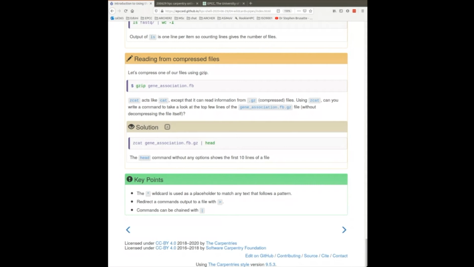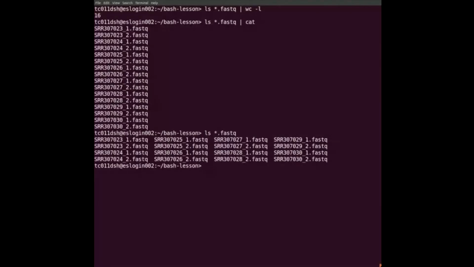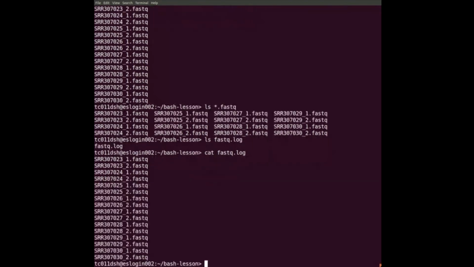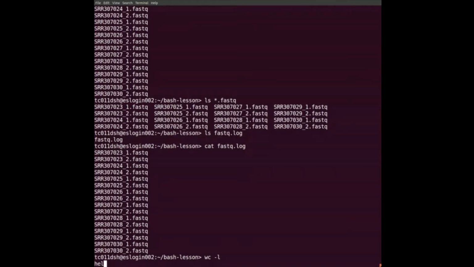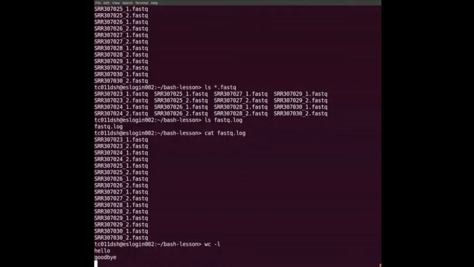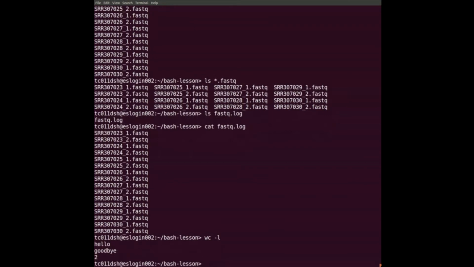So for example, there is more than one way to skin a cat. We had fastq.log, which had these files in it. If I type word count on its own, it actually reads from the terminal: hello, goodbye, and it says there were 2 lines.